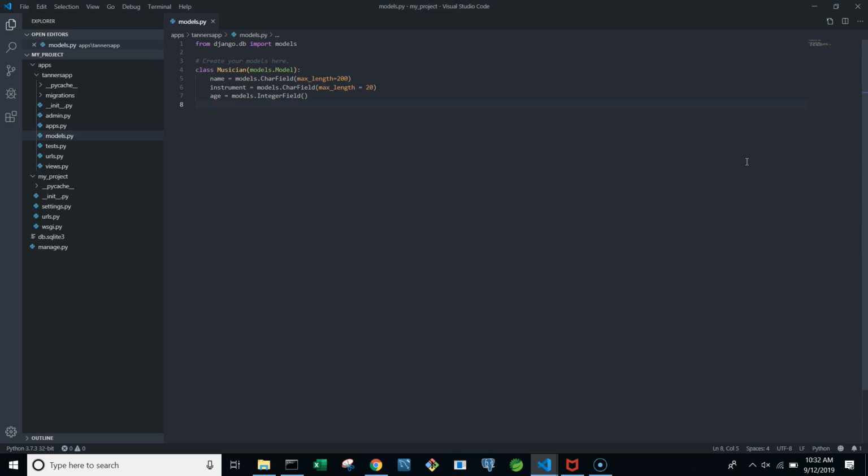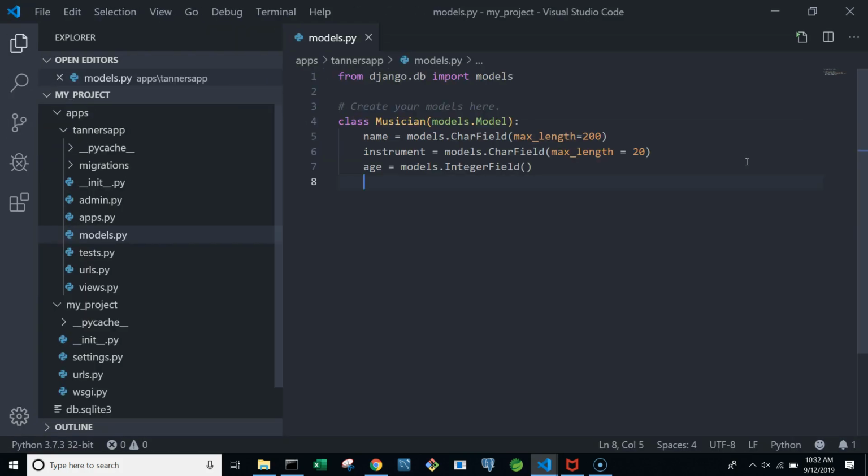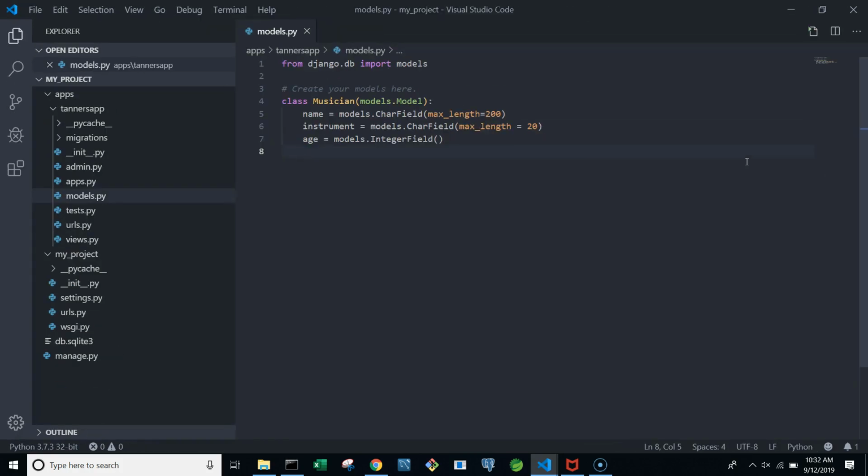So you may wonder, like, okay, we typed all this in Python. Let me make this bigger. We typed all this in Python, right? But how is it really adding it to the database? Like, is it every single time I write another field, does it automatically add it to it? That seems like it would be a little inefficient, right? So the way we do that is we make migrations. So it's going to make the file that's going to say these are all the instructions I want to do. And then we're going to migrate, which is basically applying them.